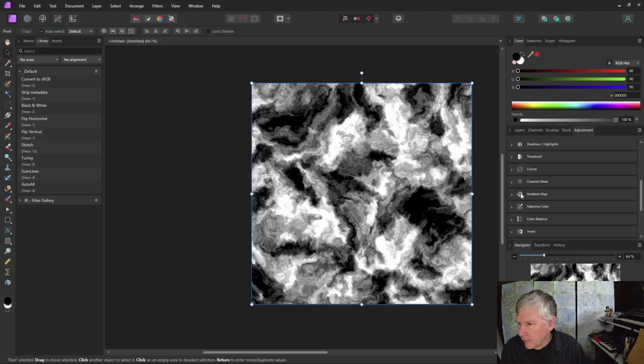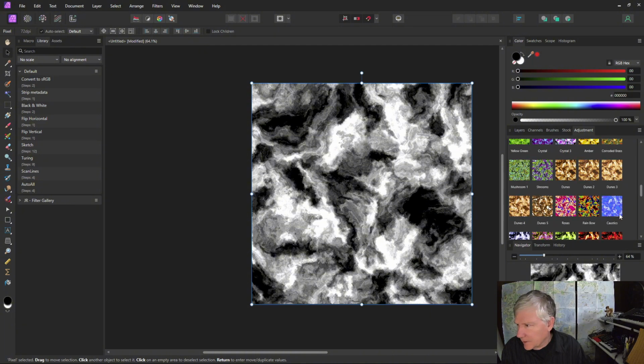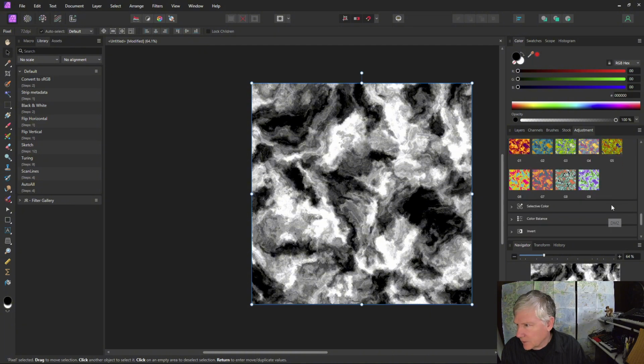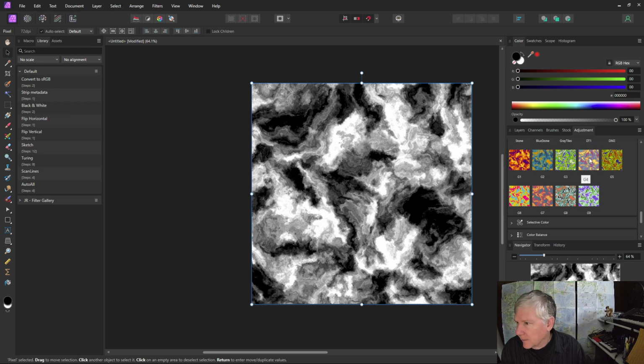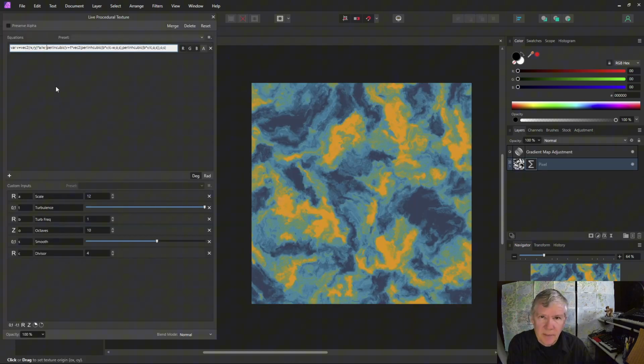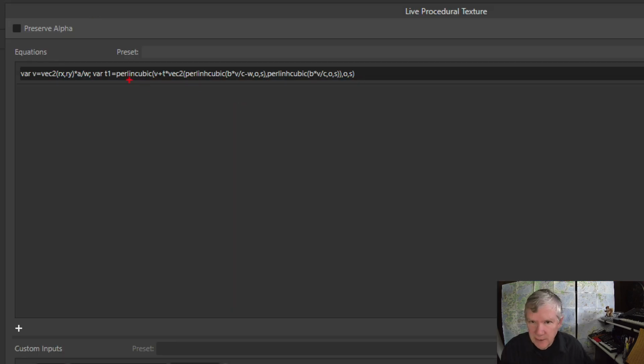I'm going to go ahead and apply a gradient map to this, and so I'll just choose one that I've already put in here. I'm going to set this up as a variable, and I'll call it T1 for texture 1. So here's what the formula looks like so far.